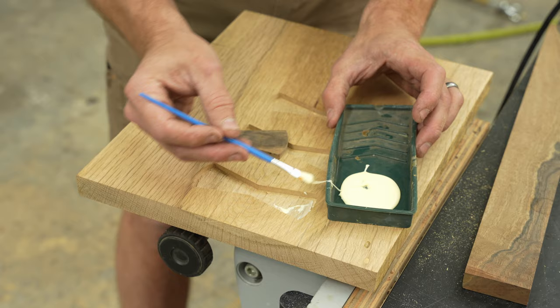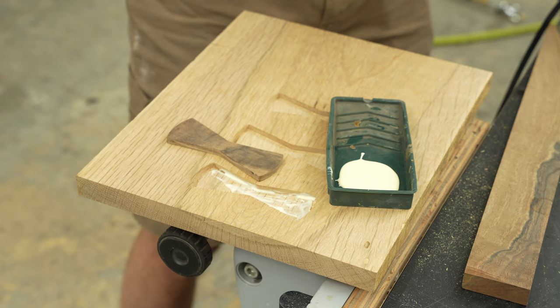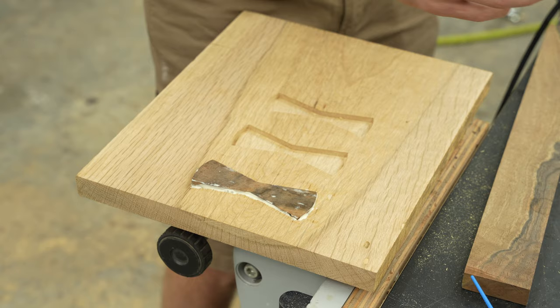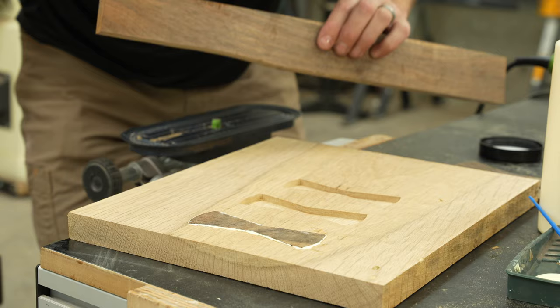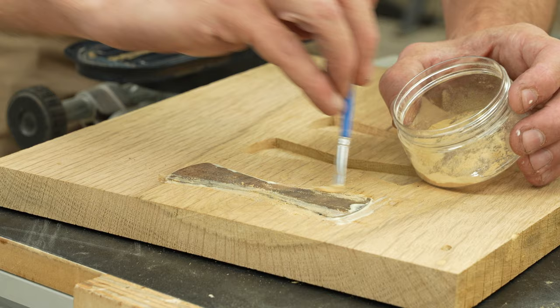You can see that my depths don't perfectly match — I could act like that was on purpose but it wasn't, but it doesn't really hurt because it gives the excess glue somewhere to go, so we'll just say I did that on purpose. I usually apply glue to both the negative and the positive. This should be pretty tight, so hopefully it's not too tight. It's tight — it's good though. I also like to have a little block to help spread the weight around. Now I take a little bit of this dust and just work it into that glue line — this should fill those little imperfections we induced. If you need to add a little bit of glue you can.